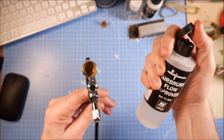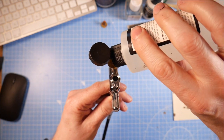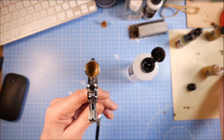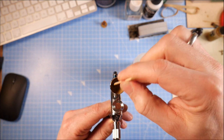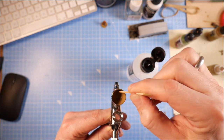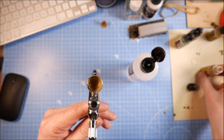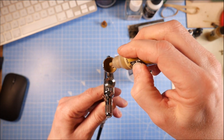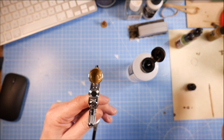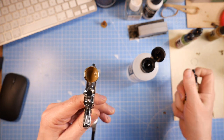And you've got to have this flow improver. I mean, you're going to clog up every 5 minutes if you haven't put a bit of that in there. And the mix ratio, I don't know really. It's 5 parts paint to 1 part flow improver, something along those lines.